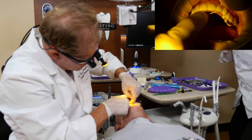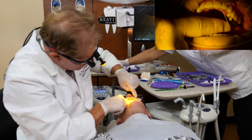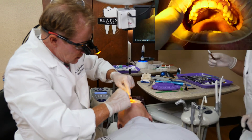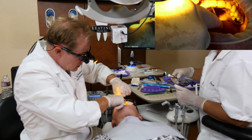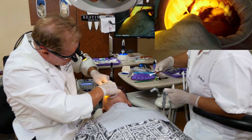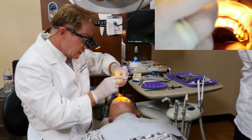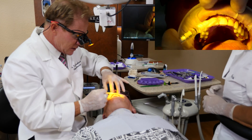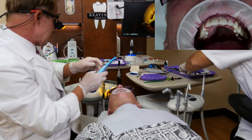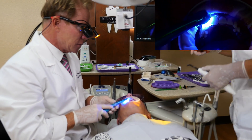Next will be Deox. This hasn't been fully cured yet — they're just tacked. We're going to go ahead and use a glycerin or oxygen inhibition medium. This happens to be Deox — D-E-O-X — from Multident. We put it around all the margins and then we're going to cure with both lights. Since this is a light cure only, I'm going to cure for at least 40 seconds per tooth, both facially and lingually.